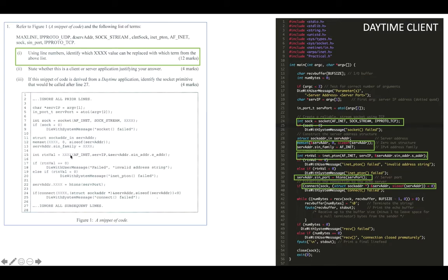But then we get inet_pton, and we put in server IP, and where it goes. So it reminds me of the IP address that we store in the struct in here. So that's this fancy function here that we use for storing the address. Next one here is server_address.sin_port, htons, server port. So that's our port, so that's going to be sin_port, and you can see it here.